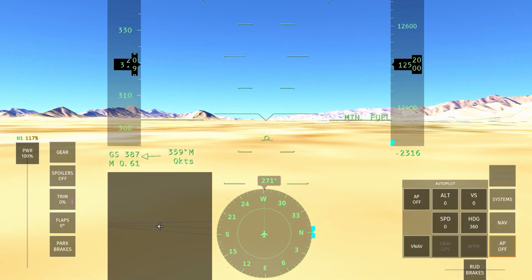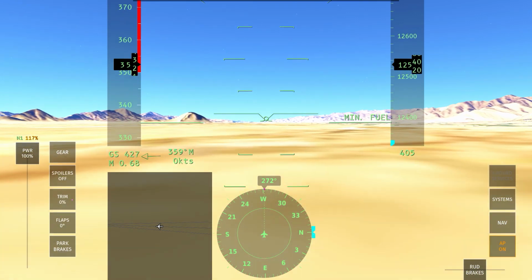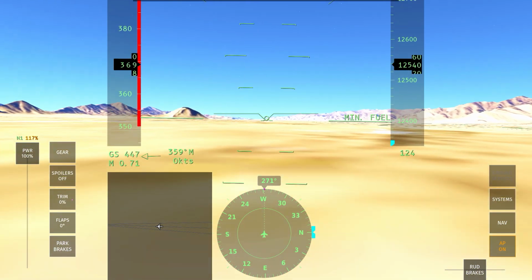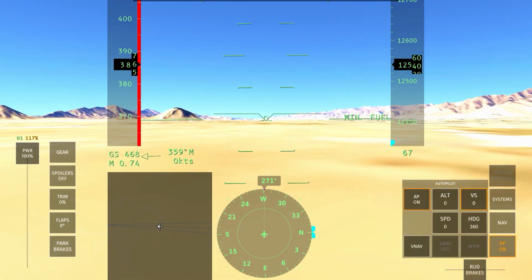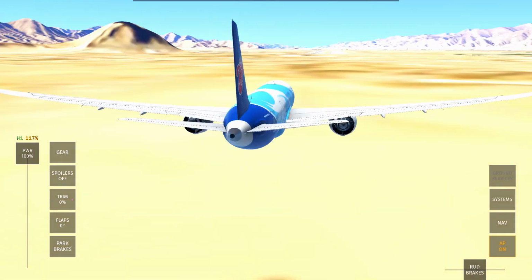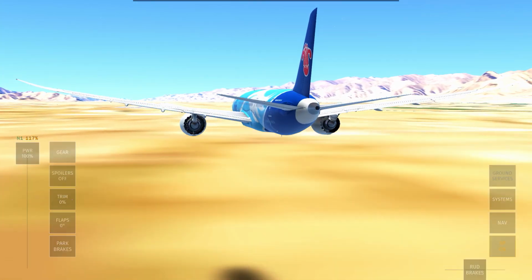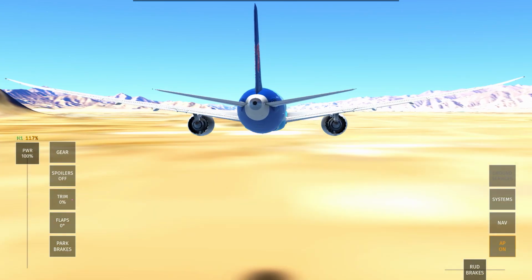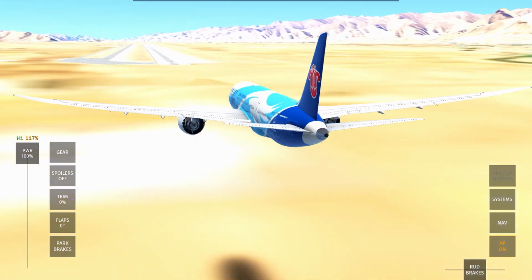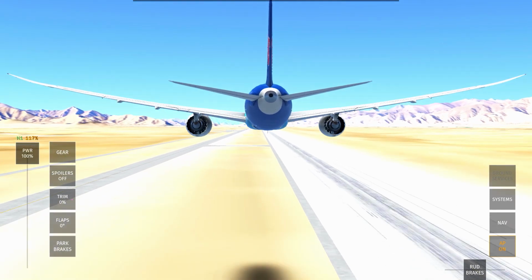Let's go back 20 seconds ago. Pull up, and we try and get a vertical speed of about 0. And I'm going to try and just keep on increasing that speed. If we go straight over the airport, hopefully we'll be able to rack up our speed enough. So what I can do is a vertical, so we'll gain some altitude, and then following that, we can come back down and hopefully get near our desired speed.